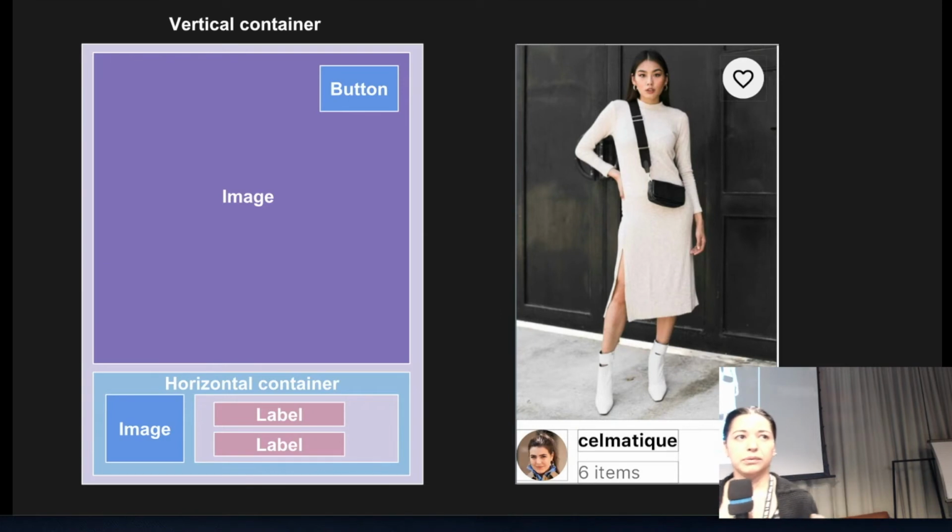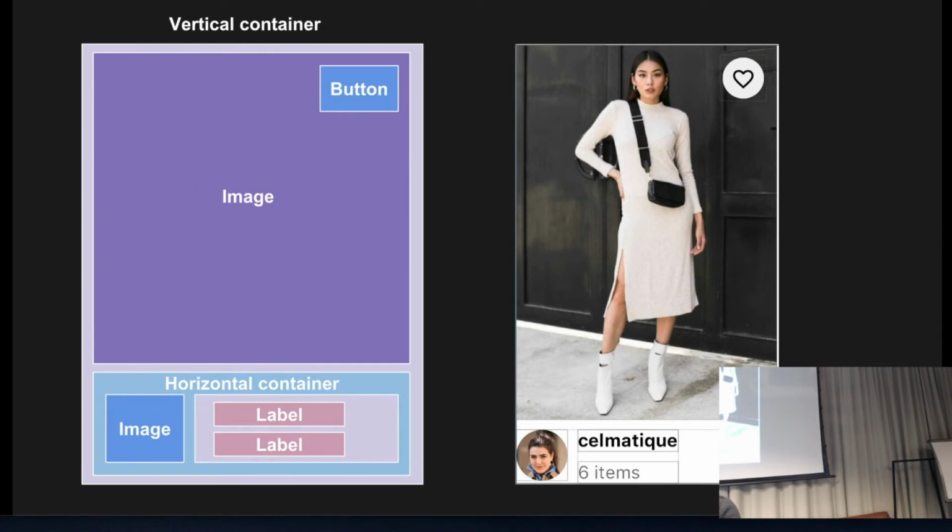So for example, to break down this custom component, initially it's just an example. What will we need? We need a flex container, which is this light purple in the background. Then we will need an image. We will need this button on the top right, which is the add to wish list.